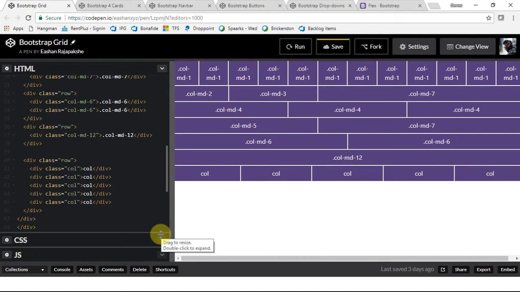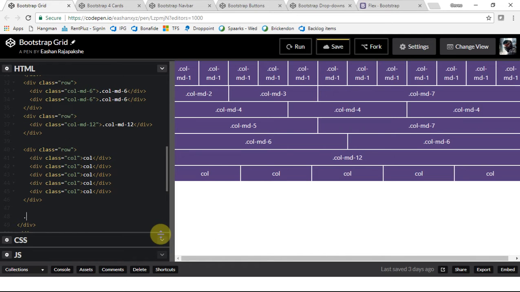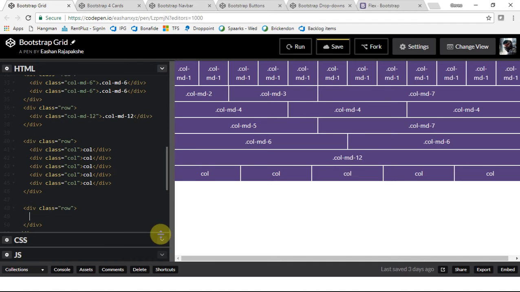So you guys think how to write some custom column classes, like col-xs-8 and col-xs-4 kinds of classes. It can be done simply, so you have to write a whole row.